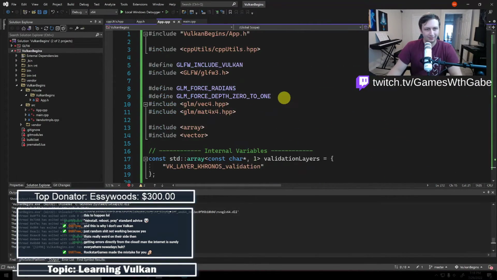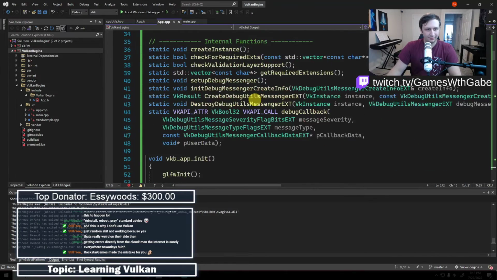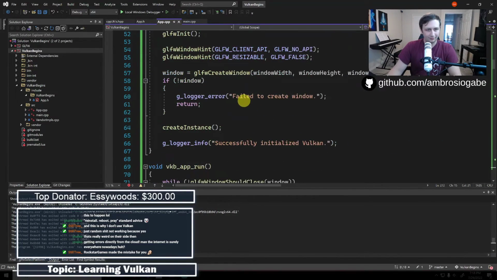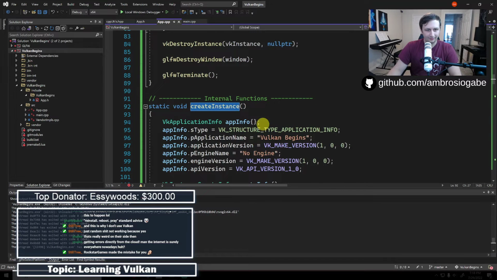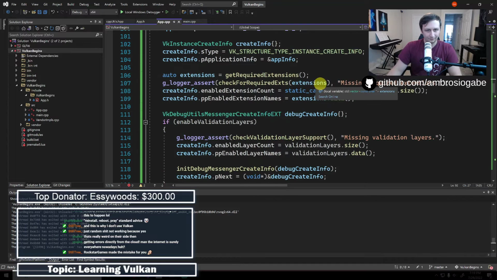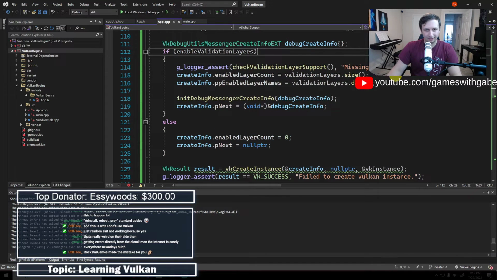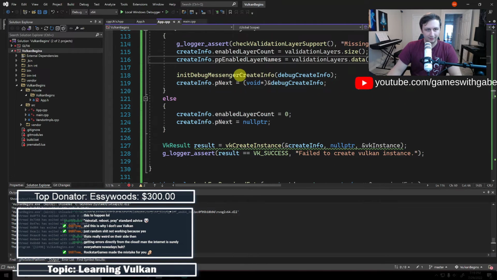something up here. Did I ever zero initialize that again after I finished? Let's go back down to here. I did. Okay, so this is zero initialized. So if we enable the validation layers, we do this, we get the size, the data, we initialize it here.